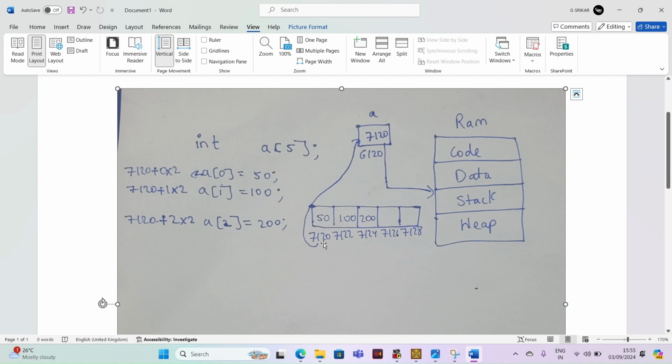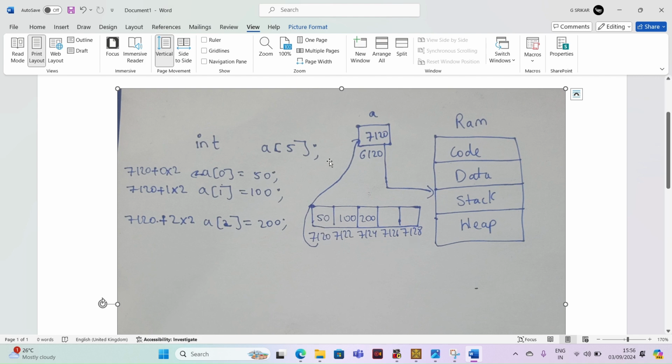In our RAM also, the addresses are created with this difference only. The address value goes on increasing by 2: 7120, 7122, 7124, 7126, 7128. In the same manner it creates the instance and the address in the heap segment in our CPU also.